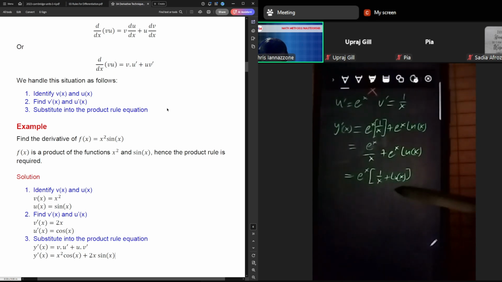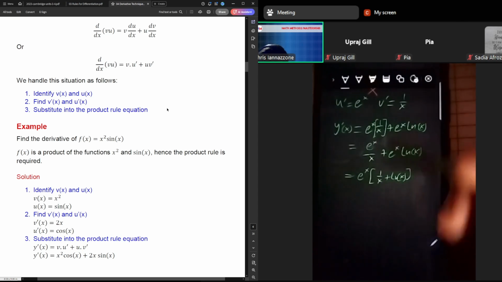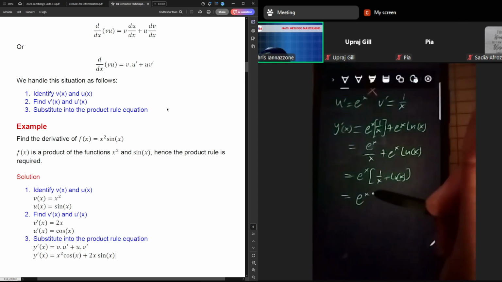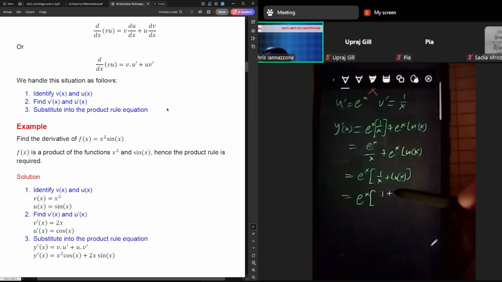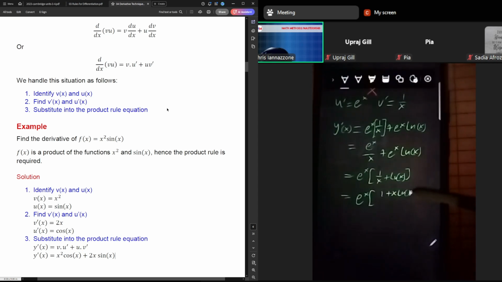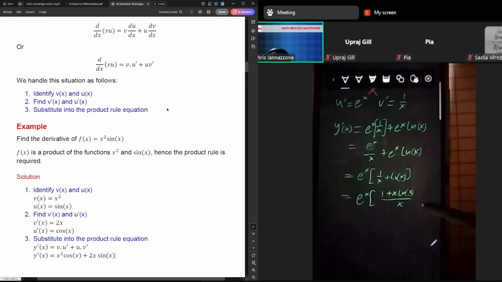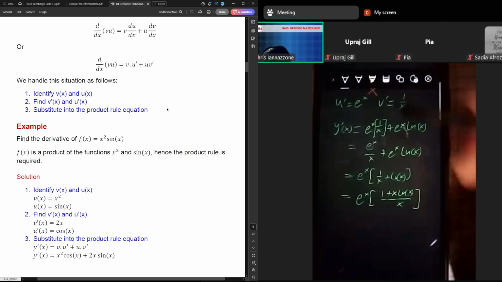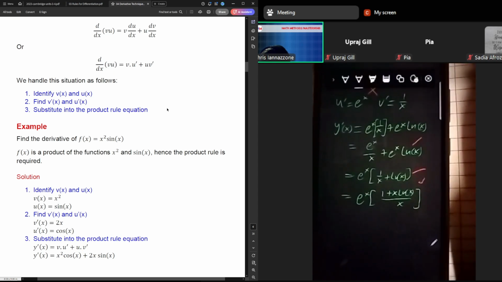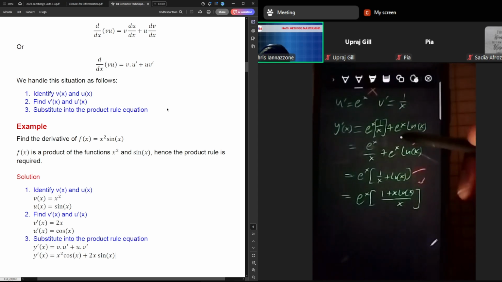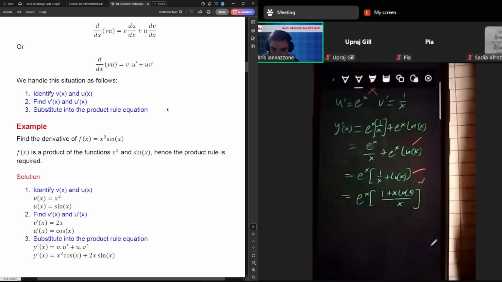If you don't like the fraction on its own, you can even chuck this up the top by going e to the x, 1 plus x natural log x, all over x. So to do that, I'm just multiplying natural log x by x and then dividing by x. You can see if I cancel that out, I get back to where I started. Now, pretty much all of this is fine. You could leave it here, you could leave it here, you could leave it here. All of that's fairly well to leave there.